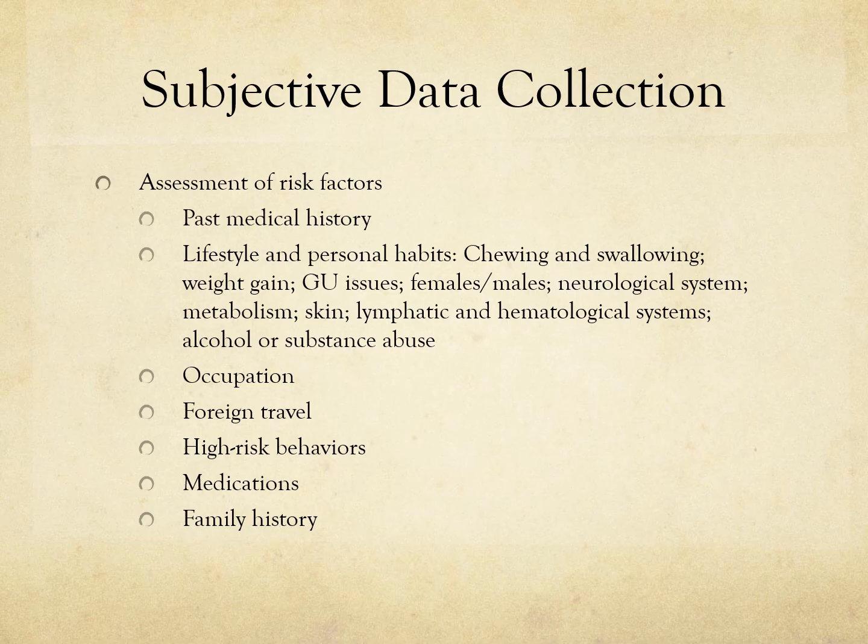Lifestyle and personal habits are also really important to assess. We want to ask about things like chewing or swallowing difficulties, appetite changes, weight gain or weight loss, bowel and bladder habits, any alcohol use, substance use, and their dietary habits. These questions are going to feel very personal to patients sometimes, but it's important to ask them in, again, a professional and non-judgmental way.